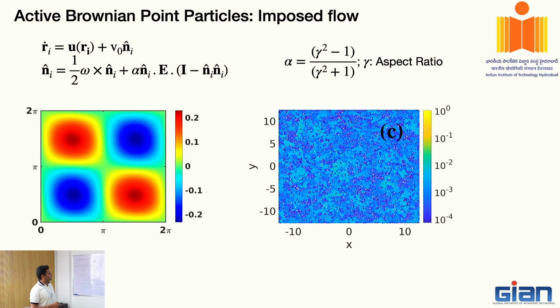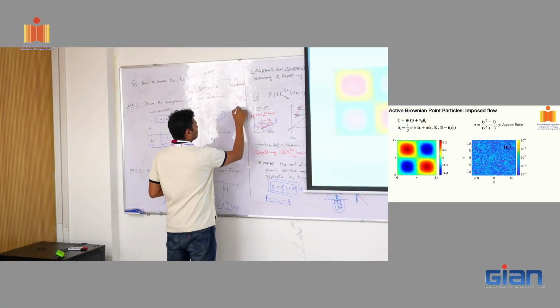If gamma is large, alpha is going to be large. If gamma is 1, alpha is 0, which means you are spherical, isotropic in nature. So when gamma is 1, alpha is 0, and this term disappears. For a spherical particle, there is not going to be any contribution from this. But as soon as alpha becomes finite, you are going to have a contribution like this, where n is again the orientation vector in which these particles are going to move, so in this case it is the natural direction. These particles are like deformed particles, no more spheres, something like this, and this vector is your n vector.